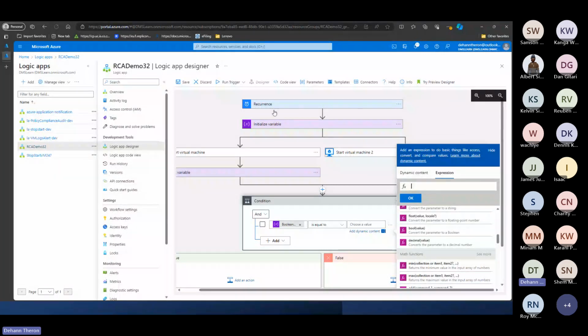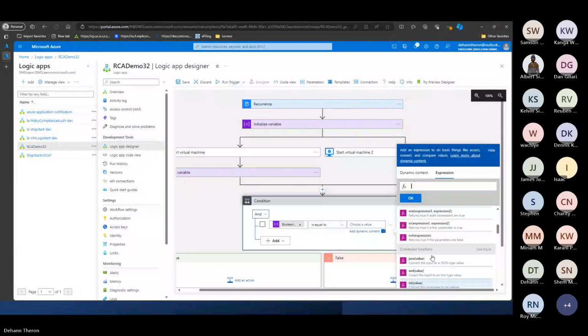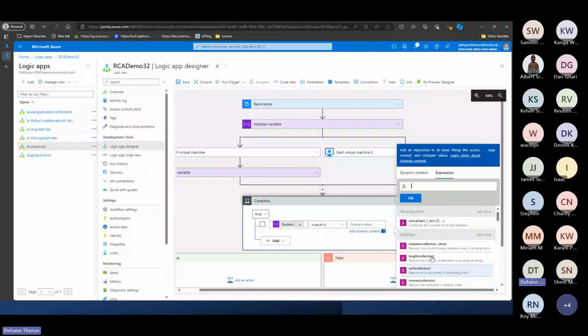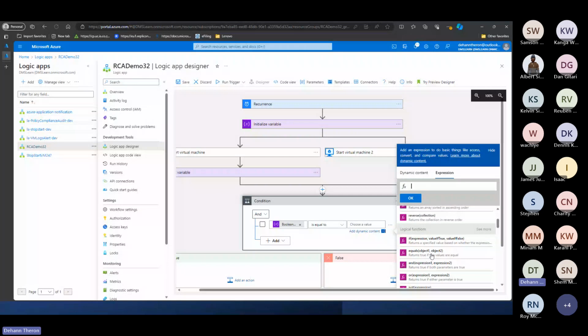So we had the whole no code side, which we did for the starting of the VM, and this would fall more onto the low code. So they have to have some understanding of coding and how to build out those expressions. But very powerful tool, those expressions.